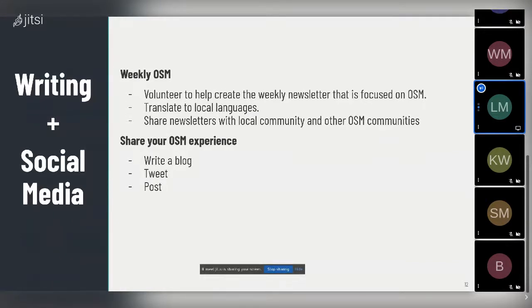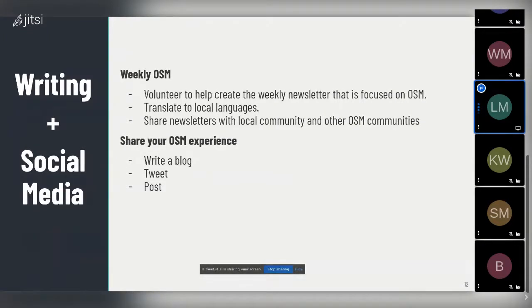Or at times, someone who does not know about OSM might need to read about it and learn about OSM and maybe get interested in starting. Then, if you're active on social media professionally, you can always follow accounts that are focused on OSM and such things, and you can tweet about it, post, whatever you might want to post about OSM, so long as it's sharing.